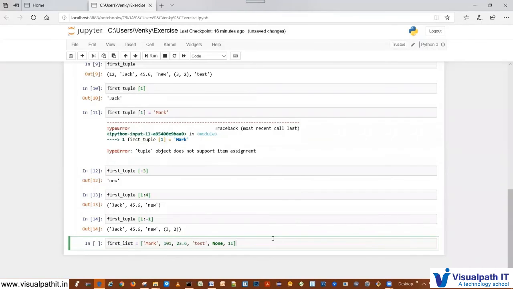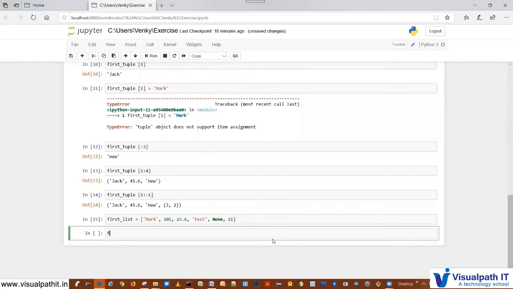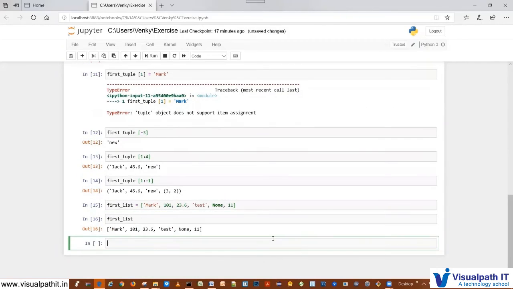Here we are declaring a list called first list with items as mark, 101, 23.6, test, none, and 11. Now we say first list, and it gives us the list of items which are there in the variable of type list, first list.